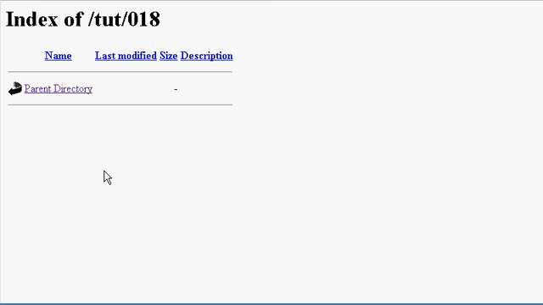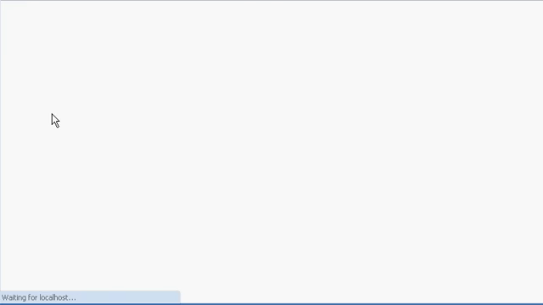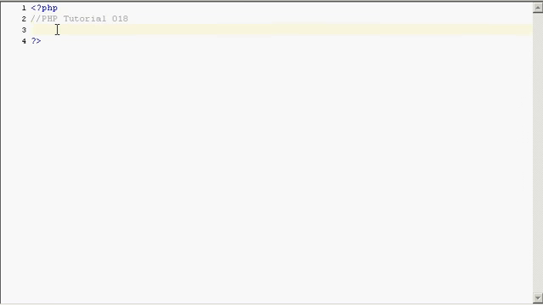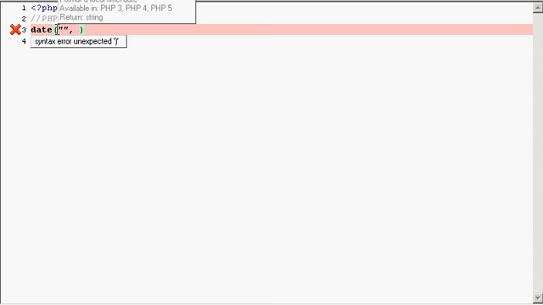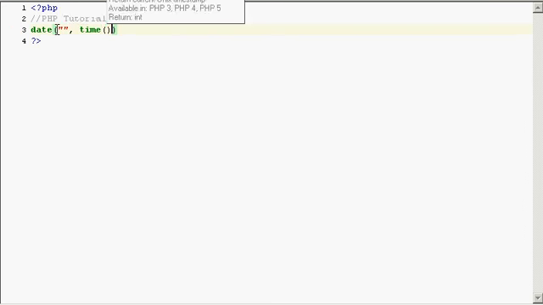the date. So first I'm loading my page here. Now what I'm introducing to you is the date function, where I can put in a string format and then I can put in a timestamp. So I'm going to say that this function here is time. Now, you don't put anything inside the function time, it just gets what is now.